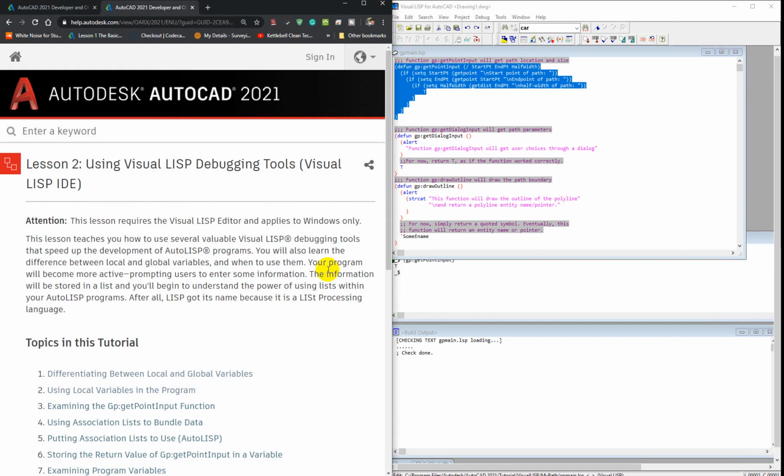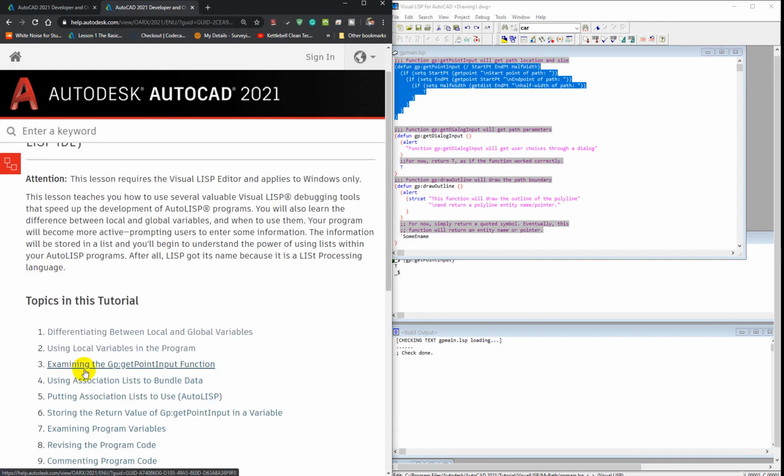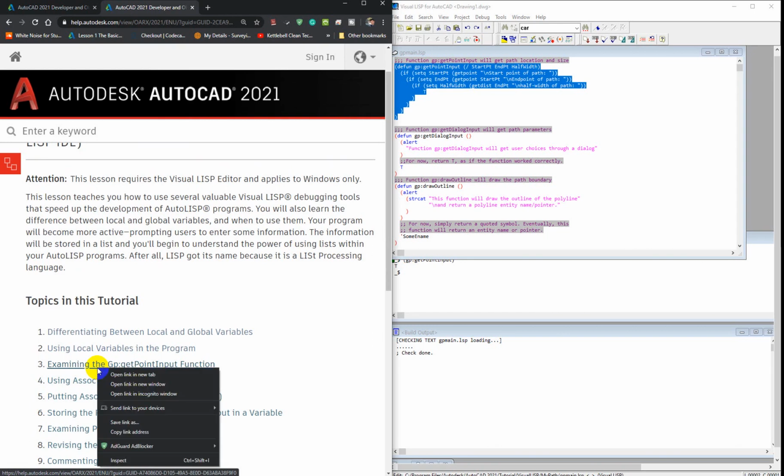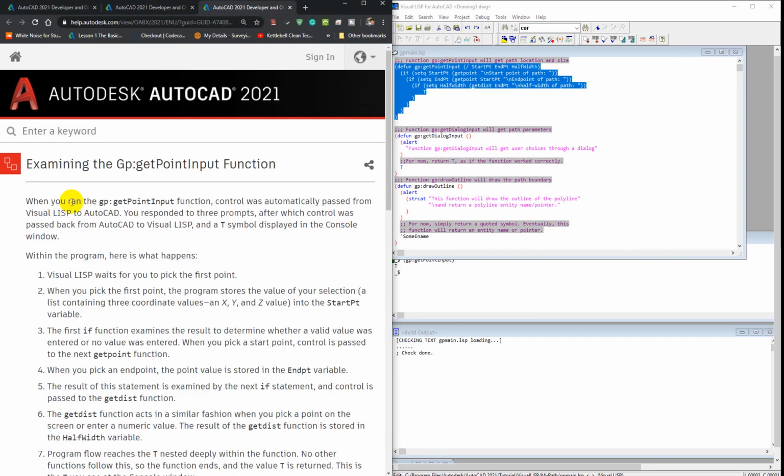Lesson 2, part 3: examining the GPGetPointInput function. When you ran the GPGetPoint function, control was automatically passed from Visual LISP to AutoCAD. You responded to 3 prompts, after which control was passed back from AutoCAD to Visual LISP, and a T is displayed in the console window.